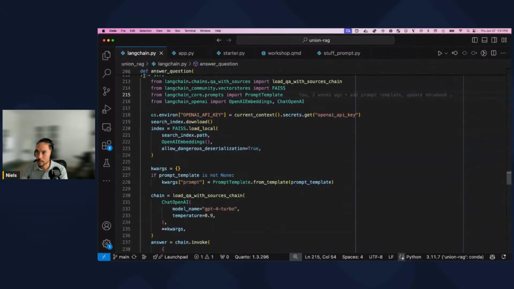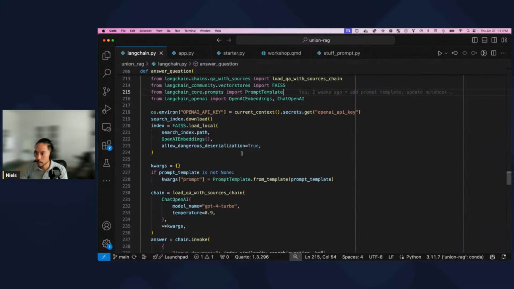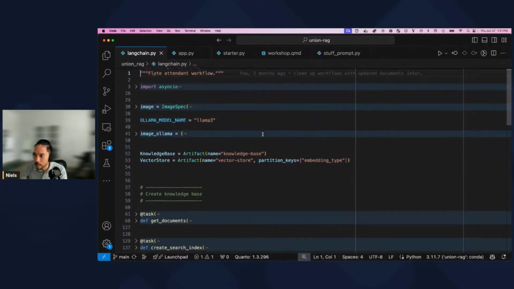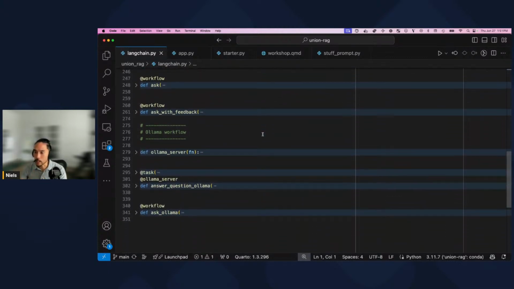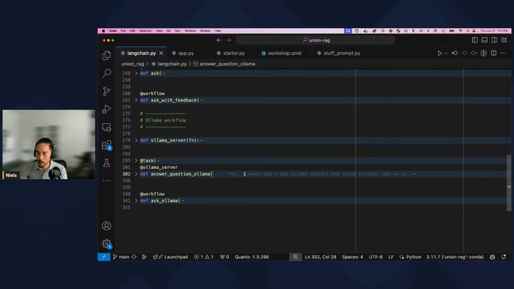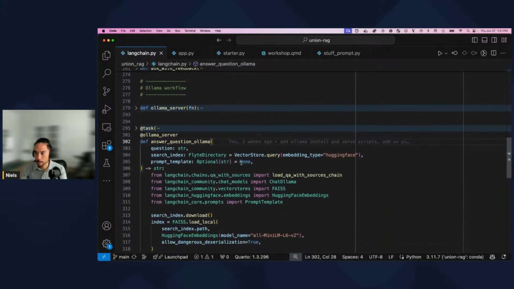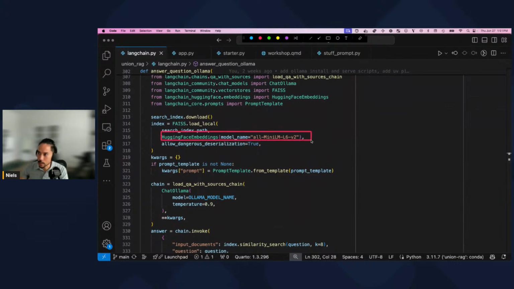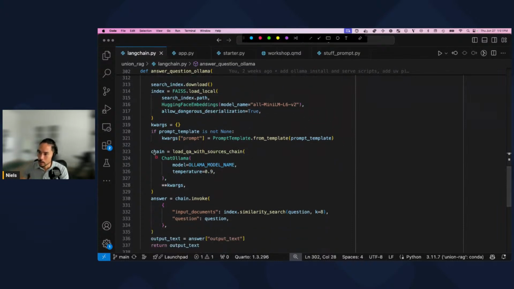So just real quick, the delta, oops, wrong. So I'm back in the LangChain.py file. Let me find this. So the delta between the workflow that used GPT versus the one that uses Ollama is basically that I'm using Hugging Face embeddings to embed the query to fetch the top K documents. And then I'm using this ChatOllama class here with the Ollama model name, which is Llama 3.